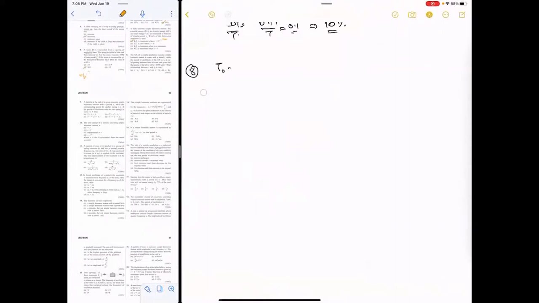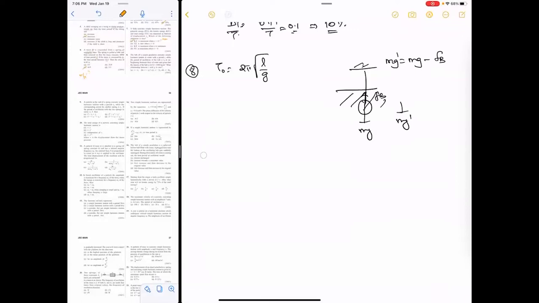So for a simple pendulum, again, what is T naught? 2π√(L/g), right? Now what happens when you submerge a bob inside water? So we have mg force as well as force of buoyancy F_b. Let us assume mg' is the net g effective. So mg' is mg minus force of buoyancy, guys. So mass is volume into density of body into g' is equal to volume into density of bob into g naught, minus force of buoyancy, which is volume into density of liquid into g naught. So volume of the body gets cancelled. Agreed? So g' is equal to g naught into (density of body minus density of liquid) by density of body. I'm writing rho. So this is the g'.